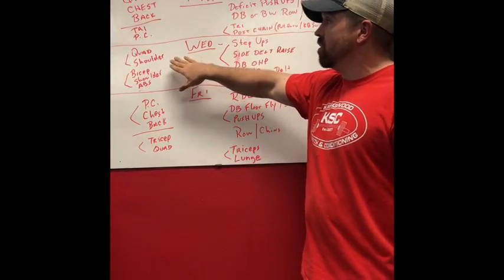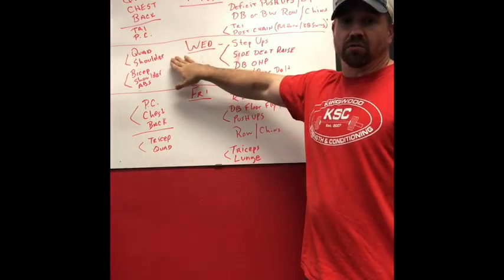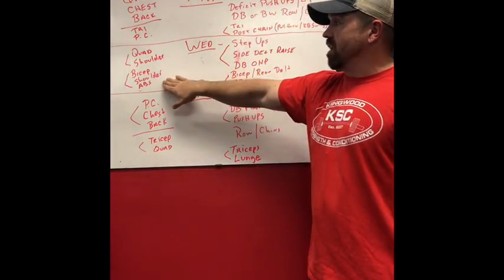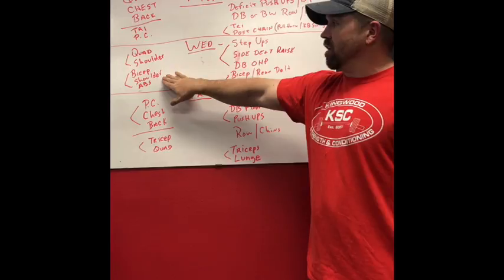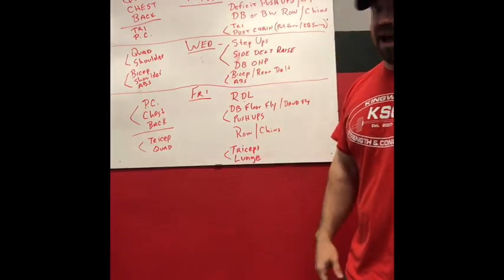This is just an example. But we would do like a superset here of a quad and shoulder movements, and then another little circuit here, maybe with another shoulder movement, biceps and abs, if you wanted to do that, okay?